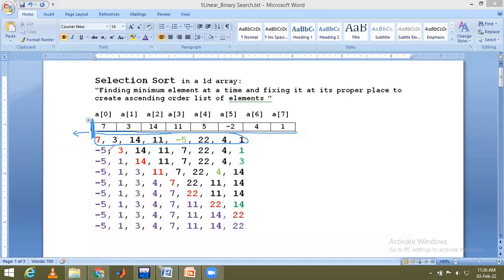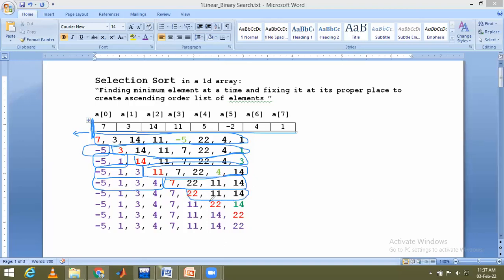Then you have found the first minimum element. So now your remaining elements are these ones, this is unsorted, and this part is sorted. -5, a single element in sorted. Then next time this list of elements is unsorted and the sorted elements are 2 elements. So every time one more minimum will be found, and sorted elements will keep on increasing. Now next time these 3 elements are sorted and the unsorted part is like this. Similarly, these are sorted and the remaining elements are unsorted. So every time in the remaining elements, we will apply that finding minimum approach.